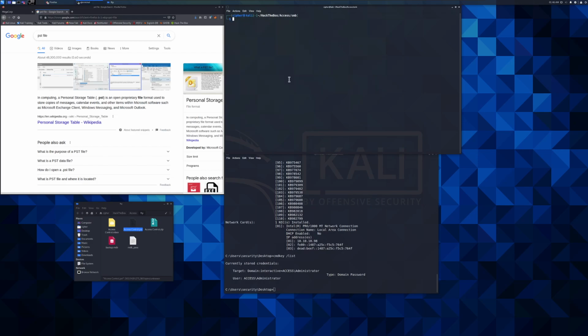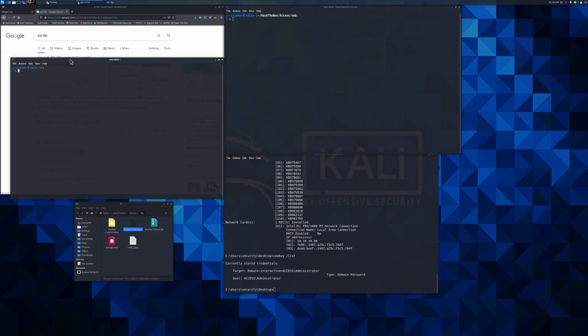So what we're going to do here, it's going to look pretty complicated when I show you the help screen, but it's pretty darn simple, I promise. You can make it complicated if you want, but it doesn't have to be. So we're going to host an SMB server on our Kali system, and then on our shell that we have on the Windows system, we're going to connect over to that as the administrator, and we're going to run the shell.exe. So we're actually going to need a third console window here. And yes, I will make this bigger. There we go. So we're going to need that.